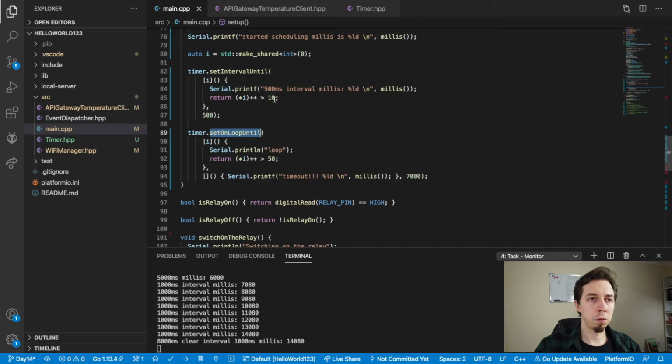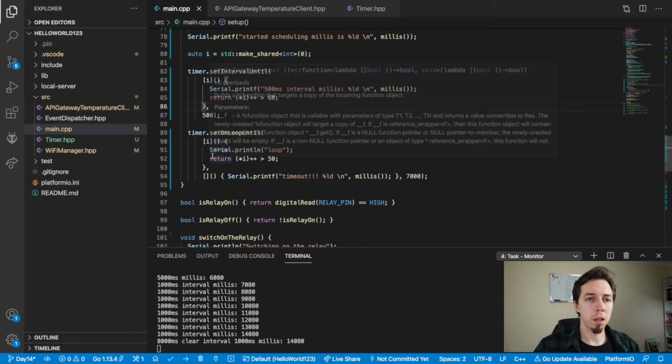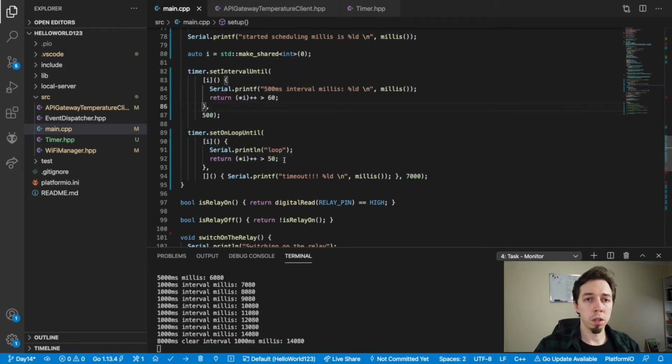So what I could do is to run additional, like do more than 60, right? Because this one's gonna run fast. That goes on the loop. So that runs fast, iterates up to 50. Then when it's over 50, it is going to stop. We should not see any timeout message, because that's going to be successful.